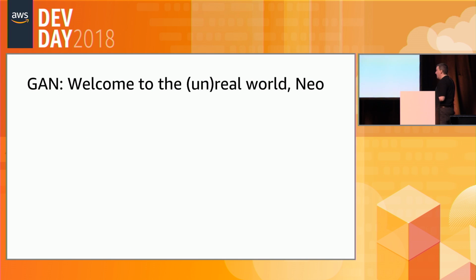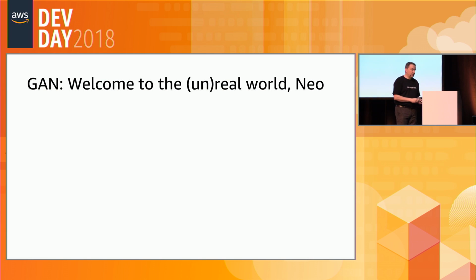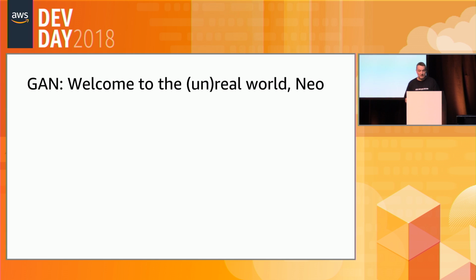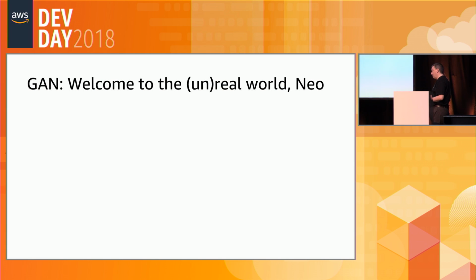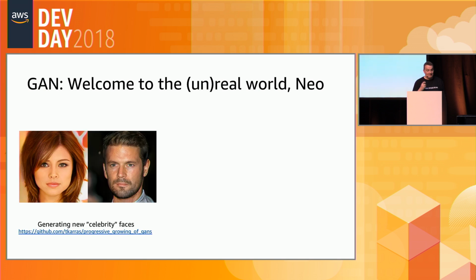All right. So as you can see, we can look at the real world. We can look at images, we can look at text, we can look at lots of stuff, learn from that, and try to predict and classify and do all kinds of very useful things. And deep learning is very successful, has lots of applications. But what about the other world, the one that we don't see?